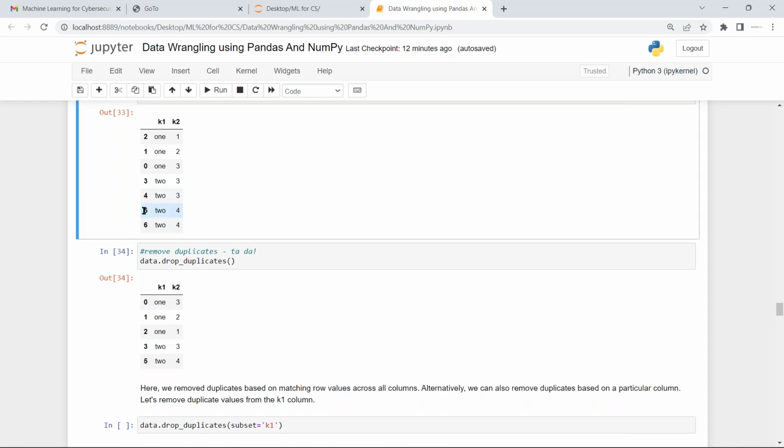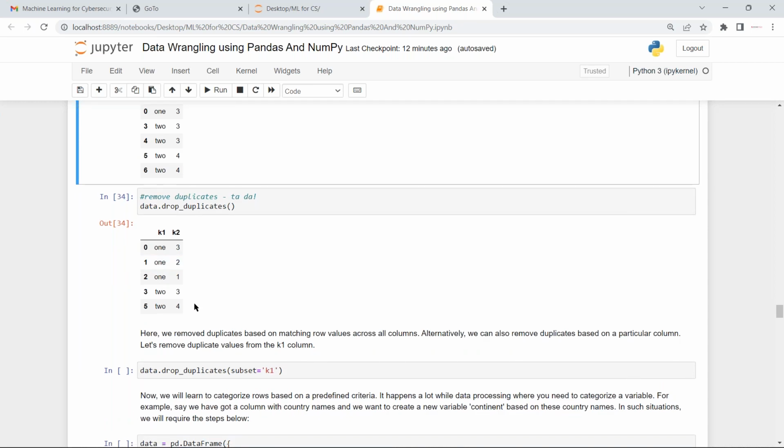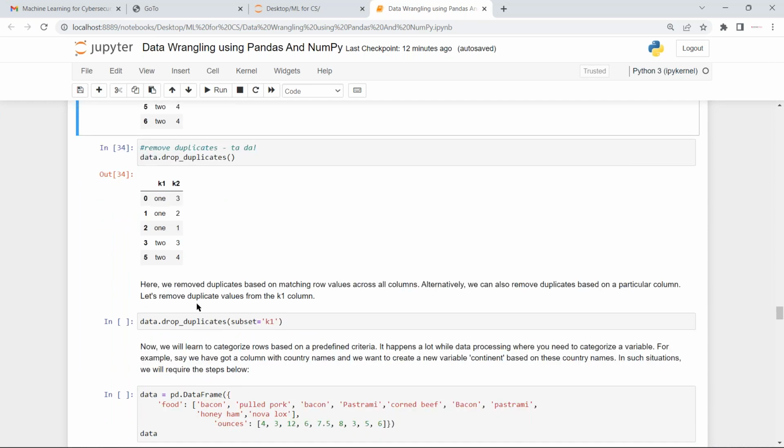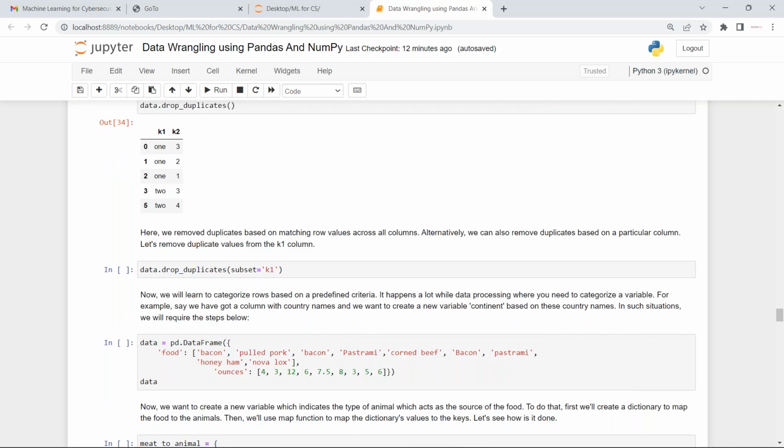These two rows are duplicates and these two rows are duplicates, so we dropped one row from each pair. It's a very simple method, guys. You don't need to check your data or see your data to drop your duplicates. If you don't want duplicates, use the drop duplicates method and you will be able to drop them.